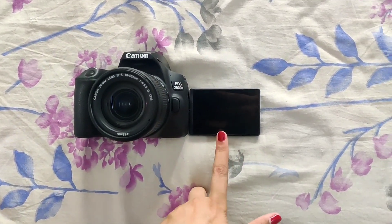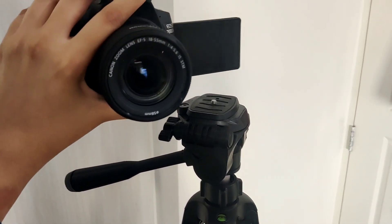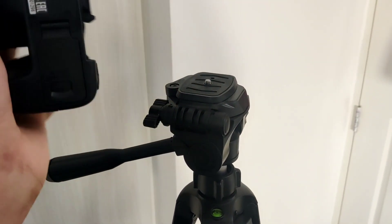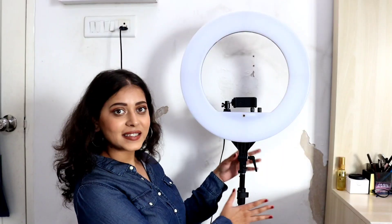Baby number two is the camera I'm filming on right now, which is the Canon 200D Mark II. My friend Harsh recommended me this DSLR and it's really awesome for beginners, so thank you Harsh. I wanted a flip screen so I can see myself when I'm doing videos. I was always curious how cameras stick to the tripod stand - it comes with a little screw and your camera has a threaded hole, so you just rotate it and it locks on.